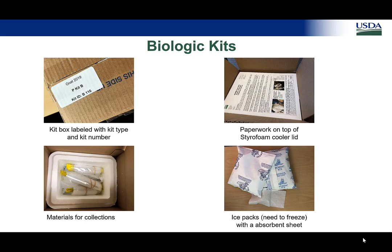One thing about the collection record, so let's see how many copies this one has. Some of our collection records are carbonless paper. Some of them are three-page collection records, so this has a white, pink, yellow. Some of them are going to be 2 pages. On the instructions, we talk about them being 3 pages, and that you send the yellow copy one place and keep the pink copy. We changed it midway through printing to 2-page collection records. So if you don't have a pink copy, it's okay. The most important thing with the collection records is that the lab gets a legible copy. So whenever you submit a sample, make sure there is a legible copy of the collection record in the kit.